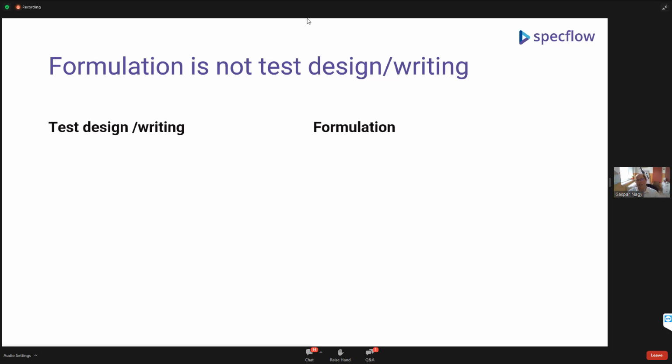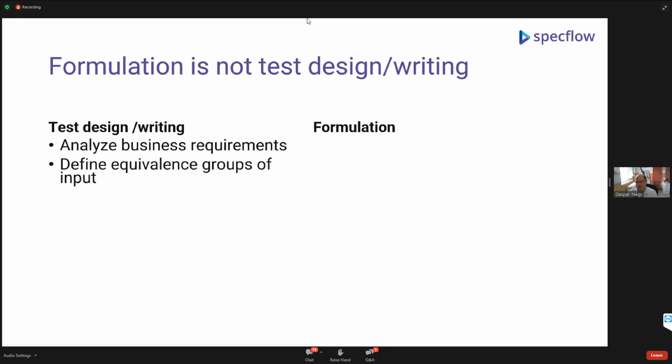I will have a couple of bullet points for test design or test writing and for formulation, so that you can see the key differences. Typically when you are designing a new test, you need to analyze the business requirements, because based on that you will make your test case. You will also use testing methods, heuristics and techniques. For example, you find equivalence groups of the input and calculate multiple different things.